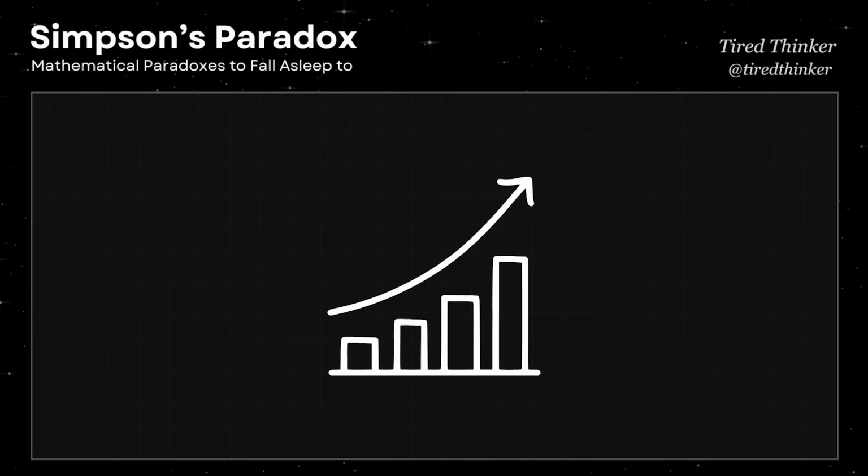Another example appears in sports. Suppose two baseball players compete for the best batting average over 2 seasons. In the first season, player A has a higher average than player B. In the second season, player A again has a higher average than player B. But when looking at both seasons combined, player B has the better overall average. This happens because the number of times each player comes to bat affects the totals. If player A performs well in a season where they bat less often and worse in a season where they bat more often, the overall numbers can be misleading. Medical studies often encounter Simpson's paradox.